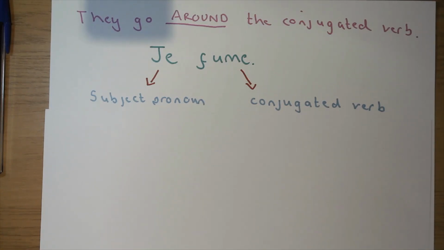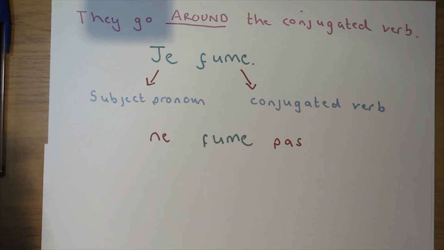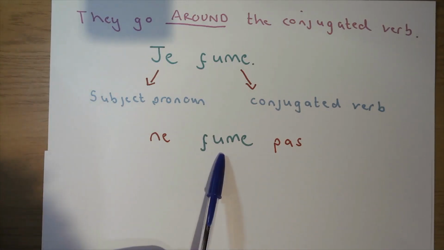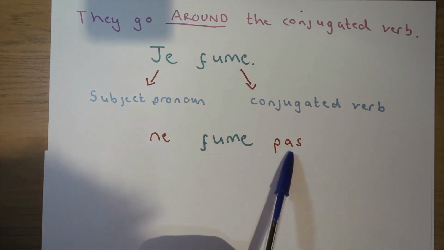So I want to think about the negative structures that we went through before, the 6 of them, and which one that I want to use. So for my example, I'm going to say I do not smoke, or I not smoke, because there isn't a do in your sentence. So I think of my negative structure, which is ne pas, and I want to build around my conjugated verb. So where the ellipses were in the examples, I want to put fume in there. So this will then look like this, ne fume pas. So I've got my conjugated verb in the middle, my ne before it, and my pas after it.